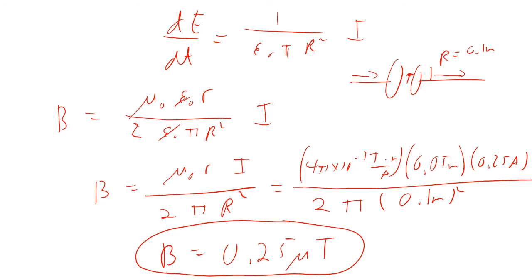Clearly, you can also see what happens if little r is 0. If we're in the dead center of the capacitor, the magnetic field is going to be 0. At the edge of the capacitor, where little r equals big R, it's just mu naught I over 2 pi R. From that point out, it's mu naught I over 2 pi little r, where little r is the distance out. So now we have an expression for the magnetic field as a function of the distance from the center.